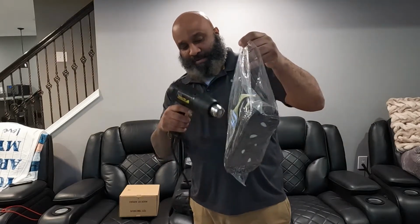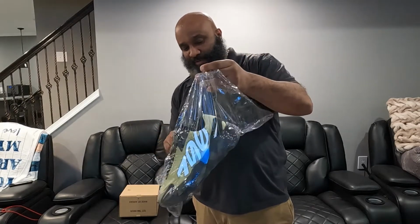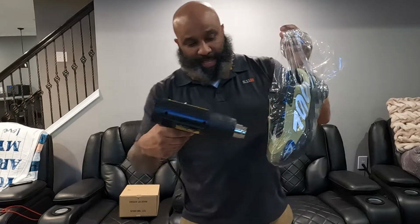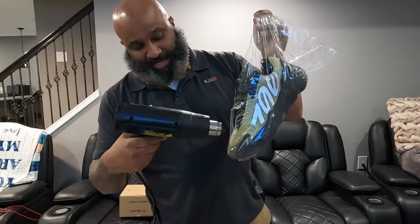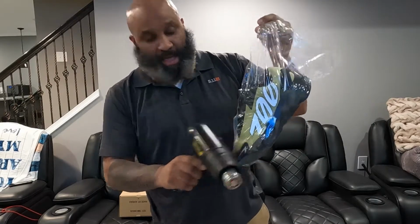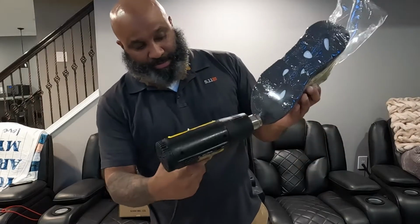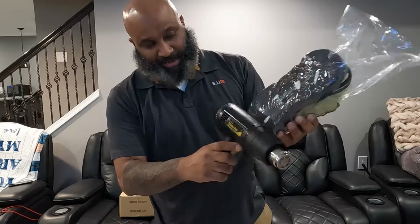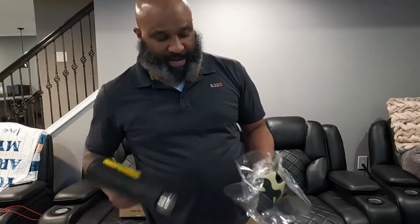So again, I don't really care about how it look on there and stuff. The idea for me is just to get them in there, you know. I'll heat like the top where the cutaway would have been better, and I just mash it down with the gun. So that's what I do. All right, grab the bottom, do the same thing, mash it down, heat it up. It's plastic, mash it down. But don't put the heat in one spot too long or you'll make a hole. I've done that a couple times.